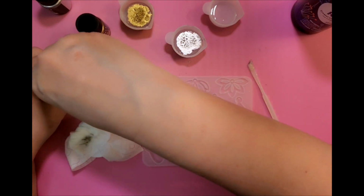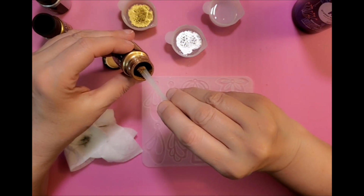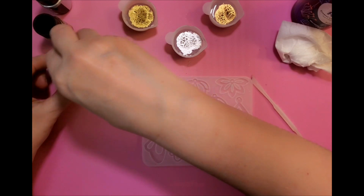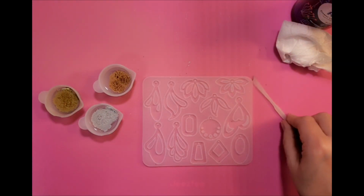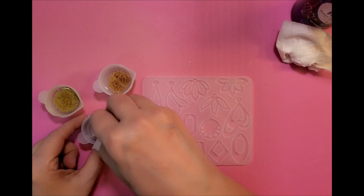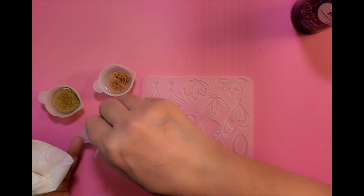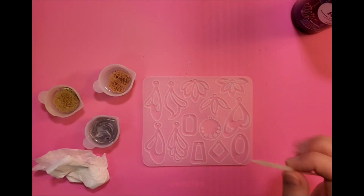Now I have silver, gold, and copper. Now I'm just going to set these aside for now so I can mix these up. And I'm going to do the same thing. I'm just going to mix it. And then I'm going to need my baby wipe. Well, this one could have used a little bit more color. So I'm just going to get a little bit more silver to put in there.